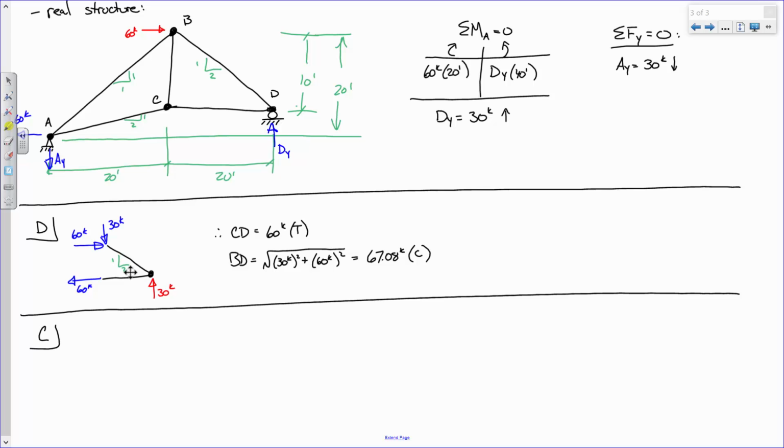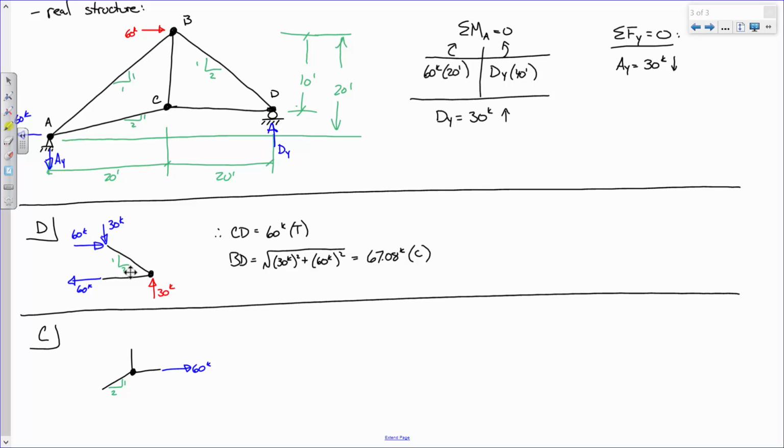So now we're going to look at joint C. All right, so here's the joint. We have a member going up, a member going this way, and then we have a diagonal that's at 1 to 2. Now, do we know any of these forces? This is 60 kips, and it's in tension, right? So remember, tug of war, right? If you have a rope and I have a rope and we're yanking on it, we're doing the same thing, but we're acting in opposite directions, okay? And so this is pretty straightforward.